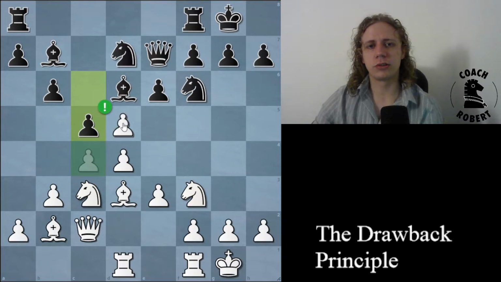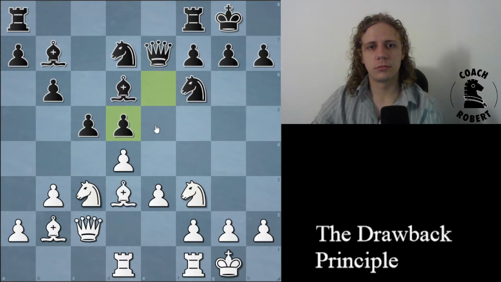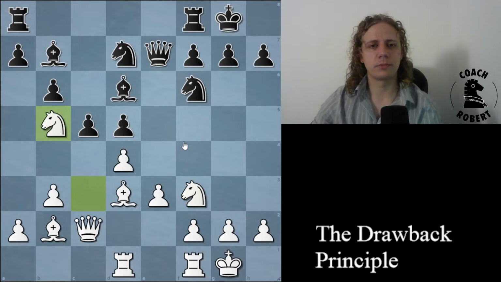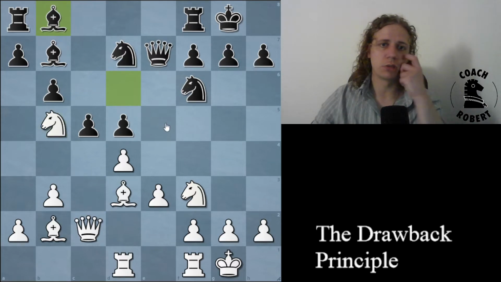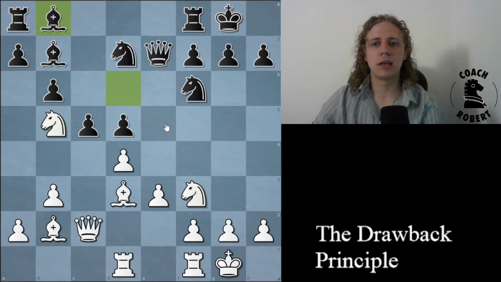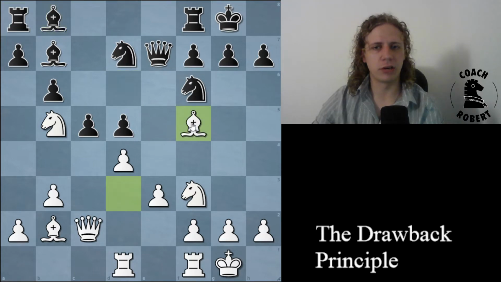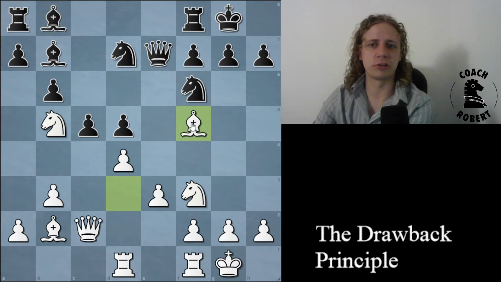The most critical test is if white takes here on d5 to try to create a weakness for this rook to look at long term. And then they'll play knight b5. Now here, if we don't move our bishop, they're going to take the bishop pair, and that could be pretty devastating. So bishop b8 makes a lot of sense. And I tried to pick a move here that makes sense that isn't knight c3, so I picked bishop f5 just to illustrate the point.